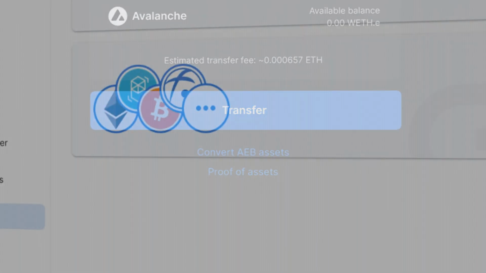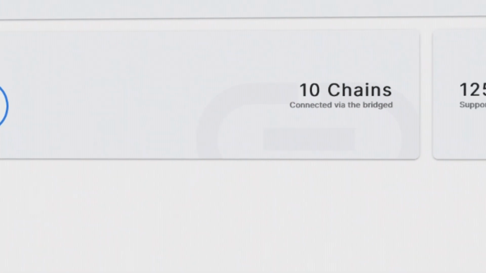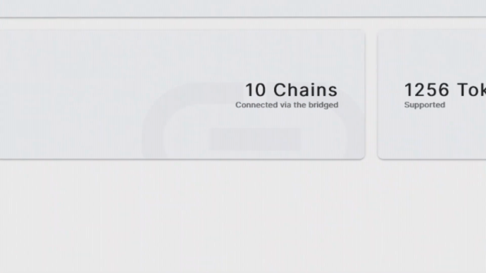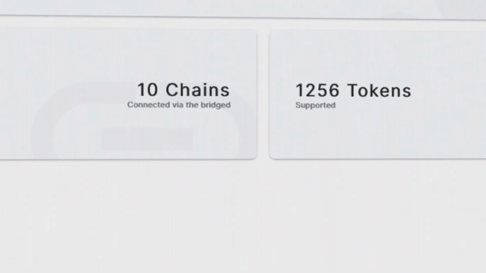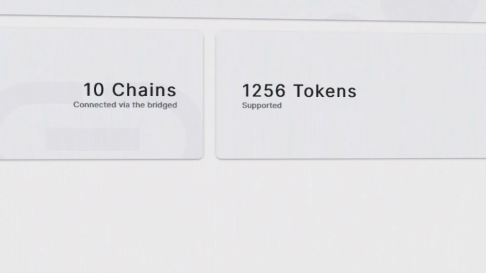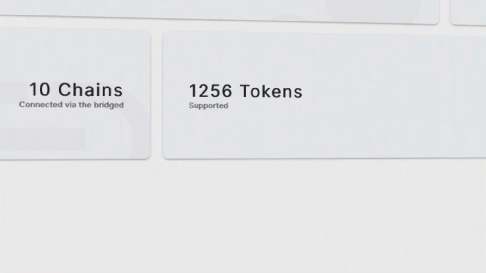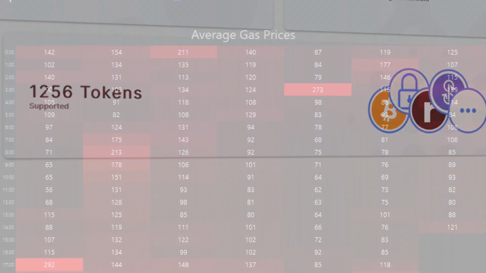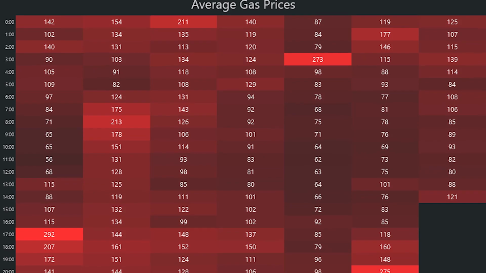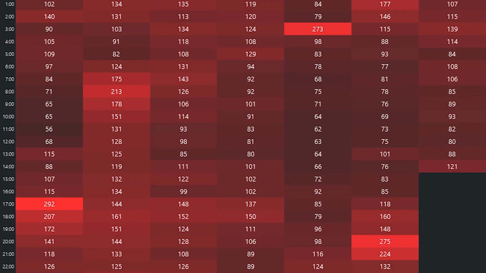And then the biggest problem with bridges is that they are not always compatible with all assets, and that they are never compatible with all chains. Those who manage a bridge have to manually deploy additional systems on the chains they want to connect to their bridges, and they potentially have to recreate wrapped token contracts to allow their customers to send specific tokens through their bridge. In other words, bridges are labor-intensive, they cannot be used in all situations, and they are often slow and expensive due to transaction fees in some networks.